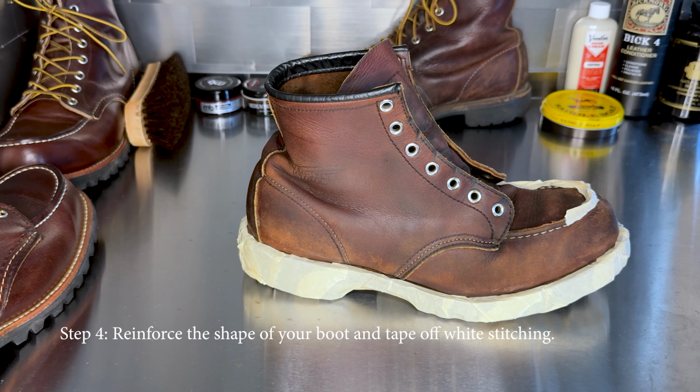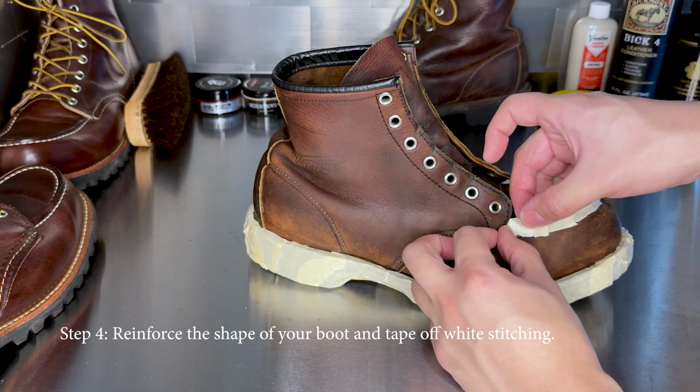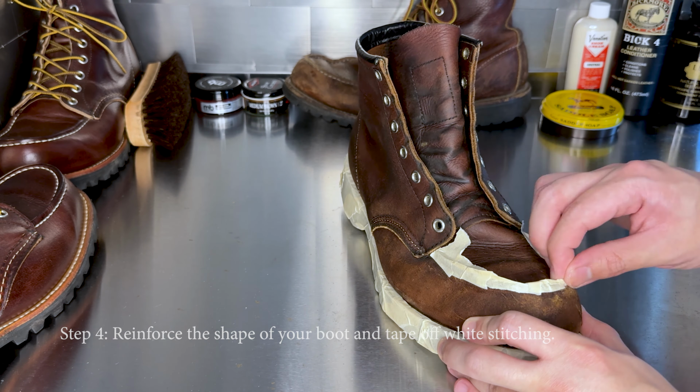The materials we need for these next steps are going to be Bick 4 leather conditioner, which would be up next, and then your shoe cream color of choice.